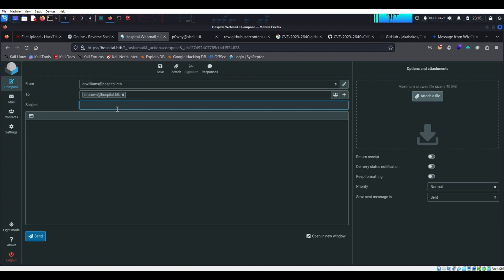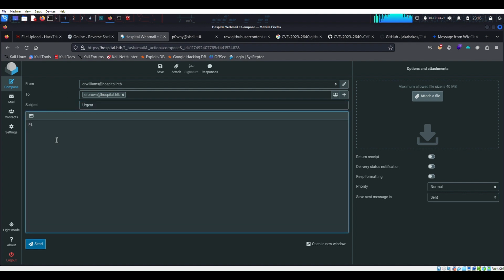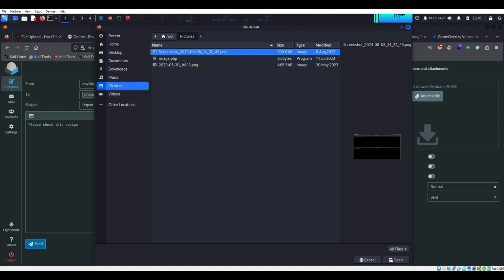Okay, and we can call it urgent, and please check this design, and we're gonna upload our payload here.